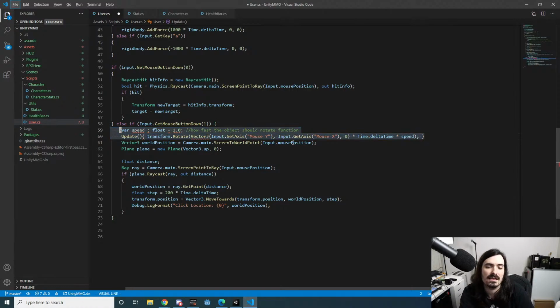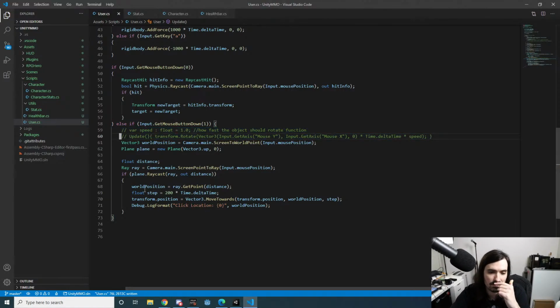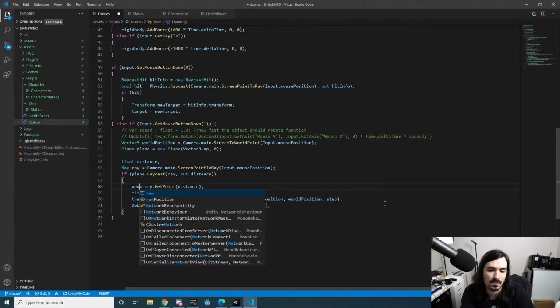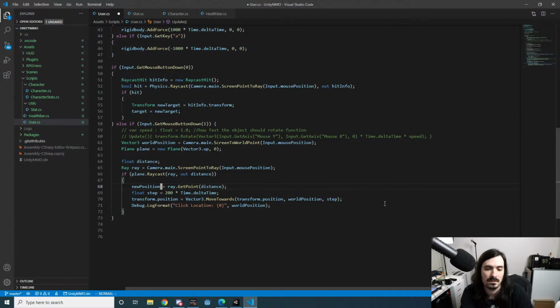I think the issue that I'm running into is that we only ever run this once. So what we need to do is break this into something that we can run multiple times. So this would be a new position.